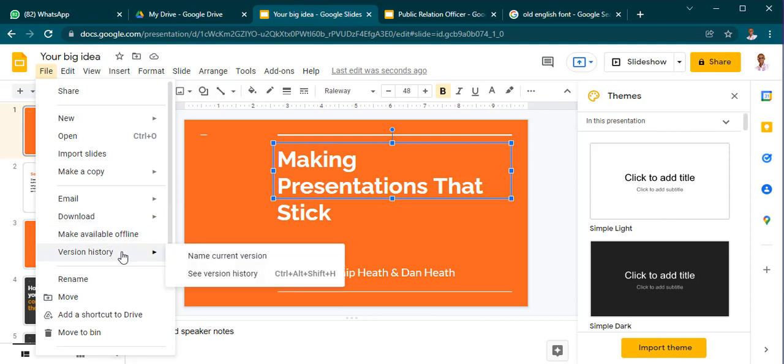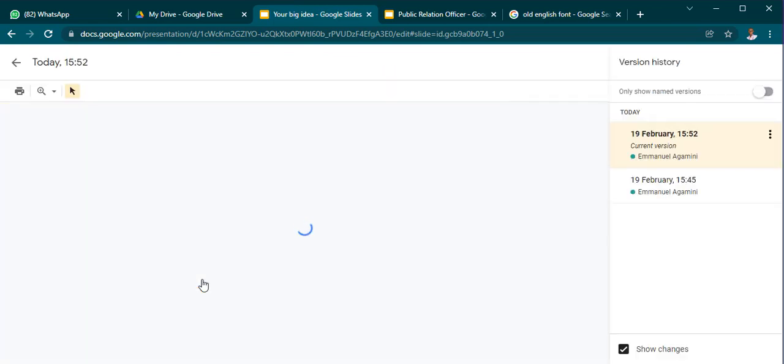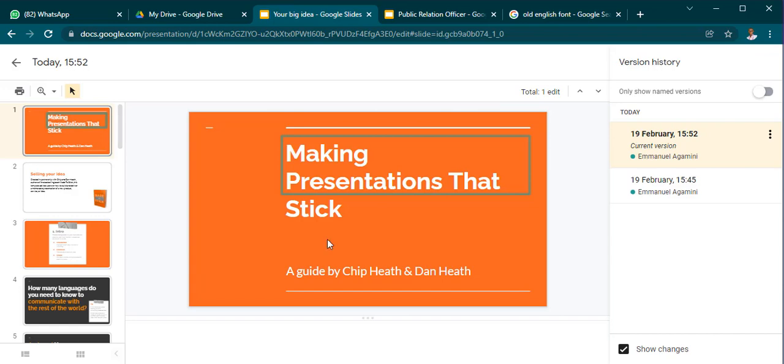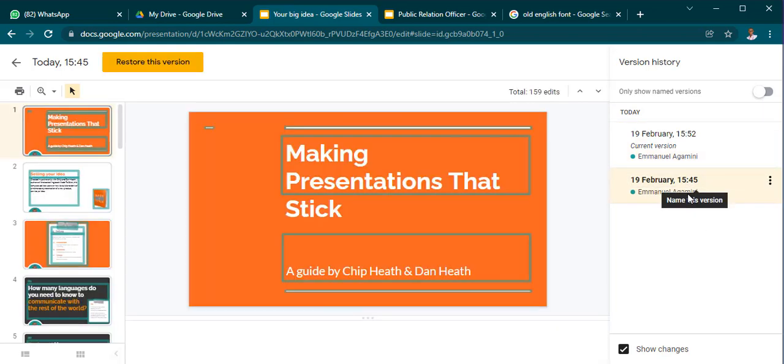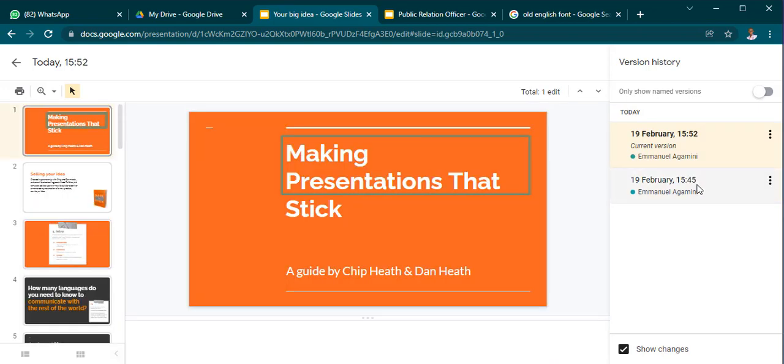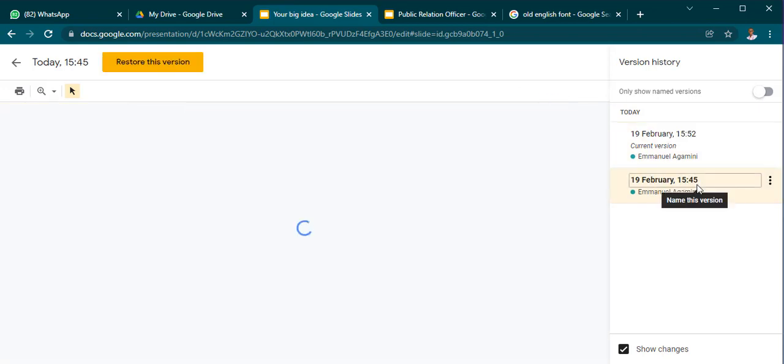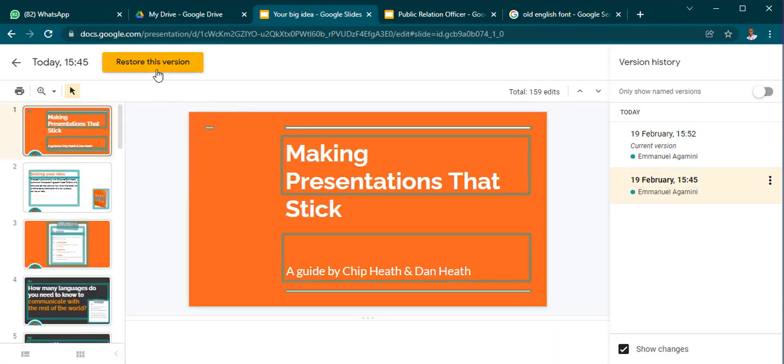Then restore previous versions. Perhaps some people have made a lot of mistakes and you want to restore the version, or see the version that you need to restore. You can do that. You can say I made a correction with this, and you can say I only have 2 histories. So now this one, I want to view it for you. And you can see this is the font that was changed. You can see the difference between these 2 fonts. This is the main font, and this is the previous font. So if I restore this version, it will take me to that version.